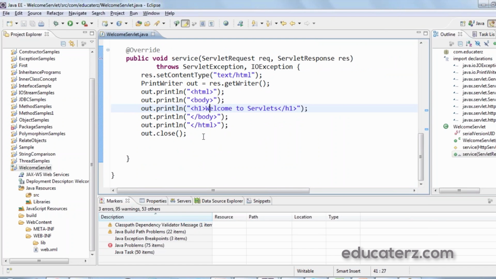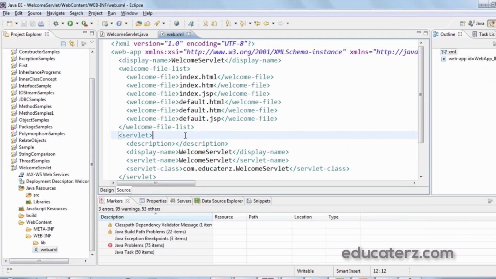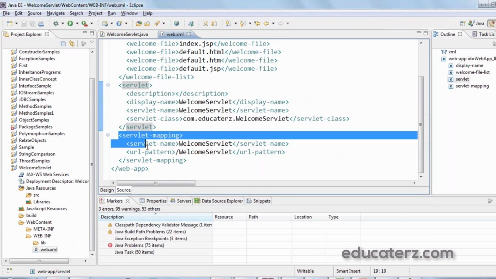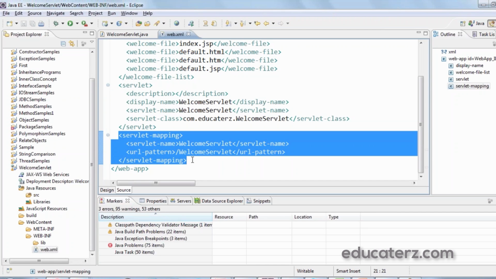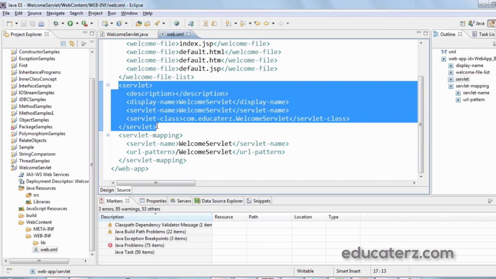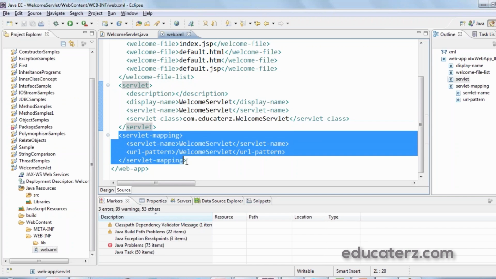Now let's see what is there in the web.xml page. You can see a servlet tag and also a servlet mapping tag. So this is basically a servlet registration section, and this is a servlet mapping section.